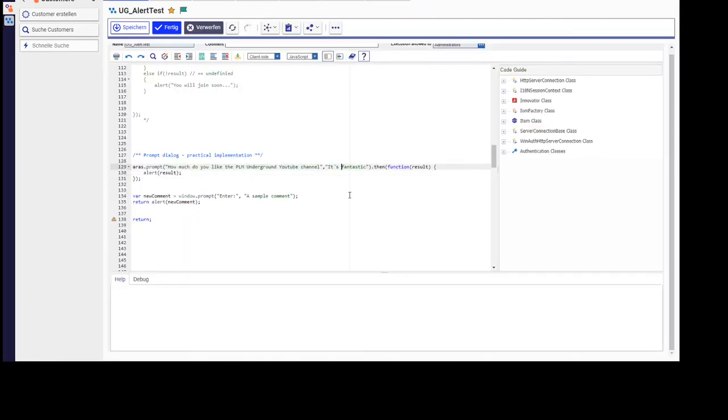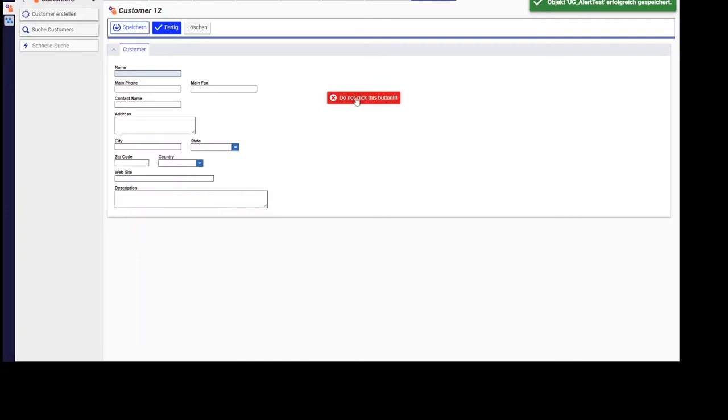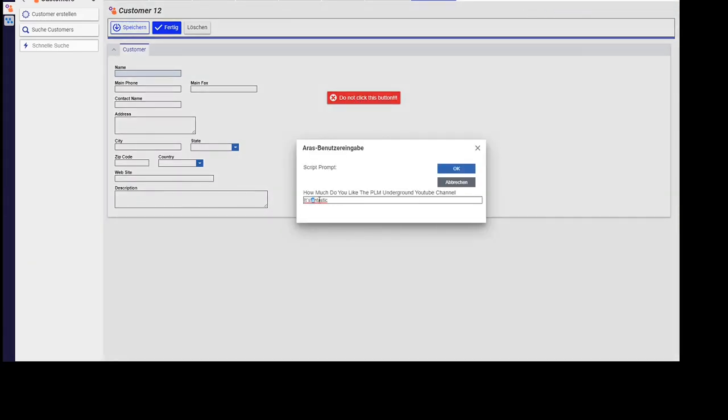Fascinating. When I remove the space and I deactivate this one, we don't need it. When I remove the space, I'm pretty sure it shows me the complete sentence. So script prompts don't like spaces, but seriously, as I mentioned before, I don't know very many useful use cases where you use script prompts. So okay, there is this tiny little bug.